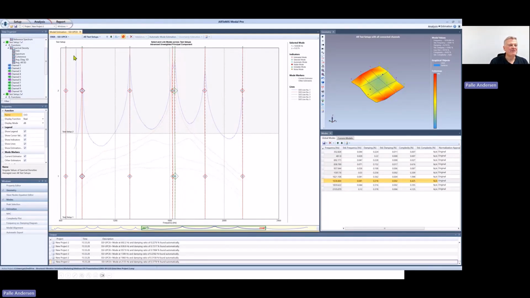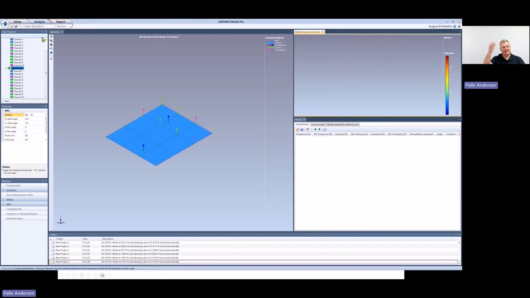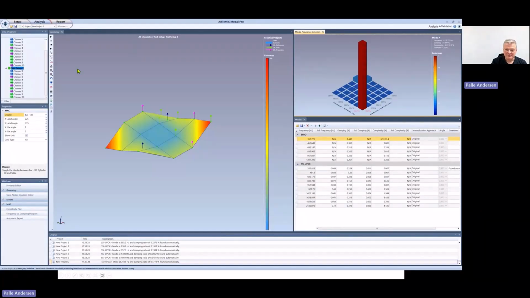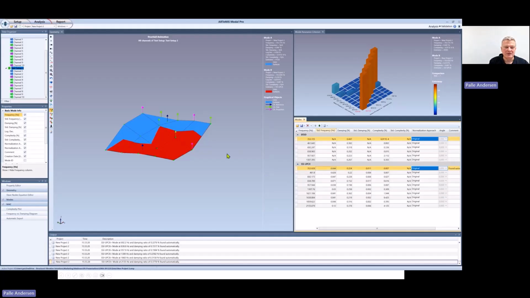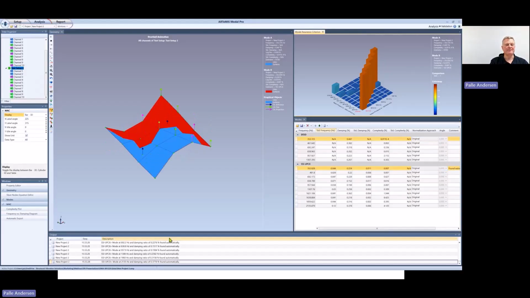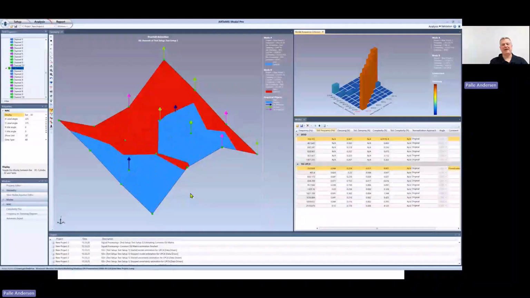But once we have done everything here, we can actually move to a validation. Here we can actually compare what we have been doing with one of the methods and the other. I have some of the methods, not all, the most estimate I can see for FDD, but we can, for example, try to select two modes and put them on top of each other. So now I'm animating the first mode from eFDD and the first mode from UPCX, the SSI method, together. And you can now see how the mode shapes are basically the same.